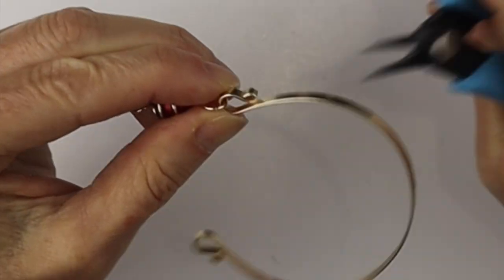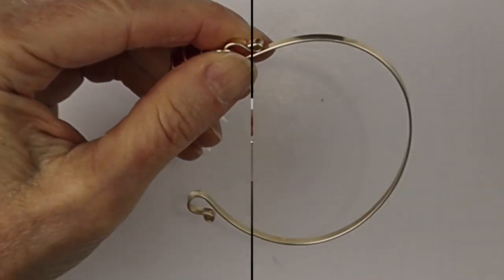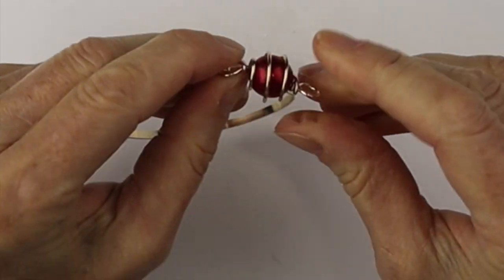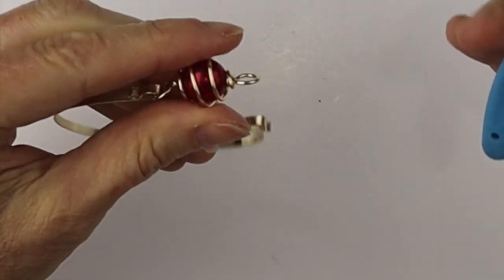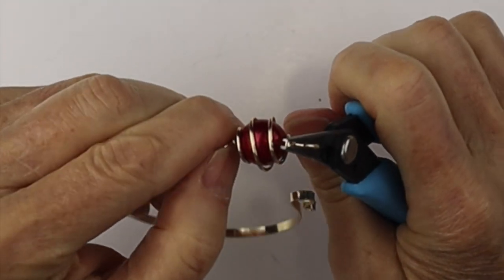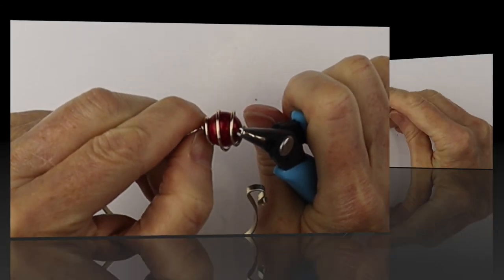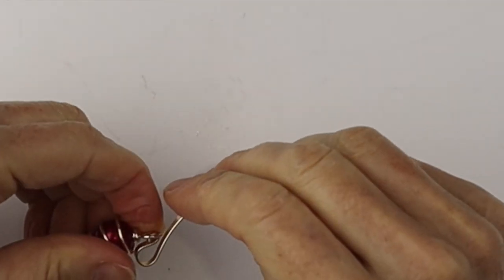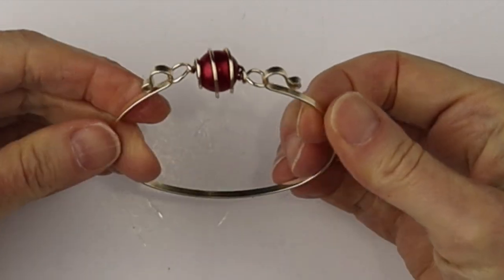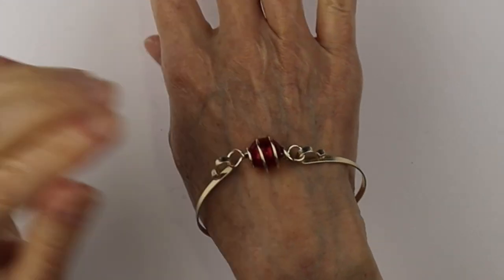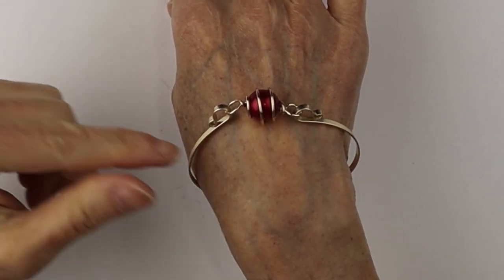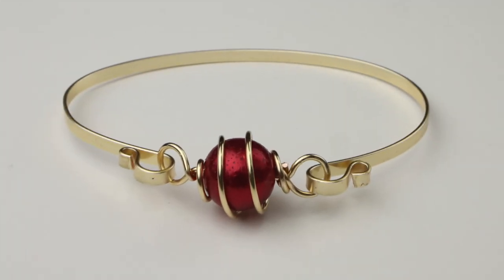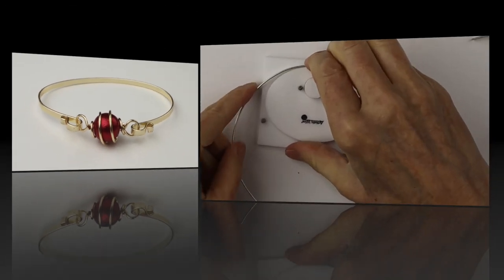I'm going to bend the ends down a little bit so they're more curved. We're going to pop one in there and close it up so it stays in place. I'm going to bend those ends down a little bit more so they're more down towards the bottom of the bead. Then that way it's easier to hook it in place. And there you have your very funky simple spiral bead flat wire bracelet. Lots of possibilities for these designs.